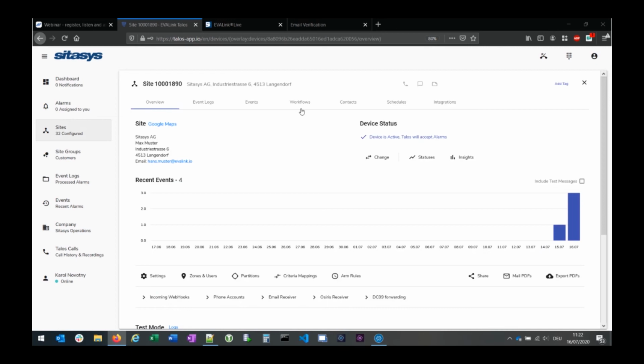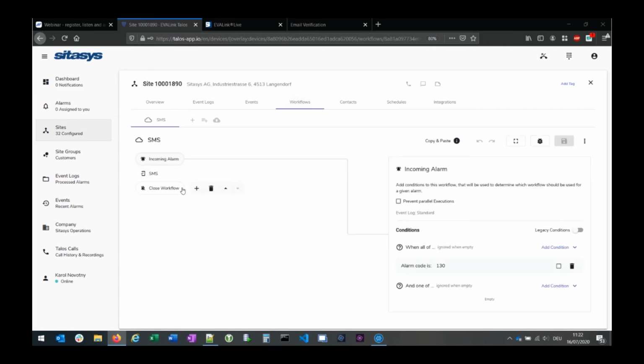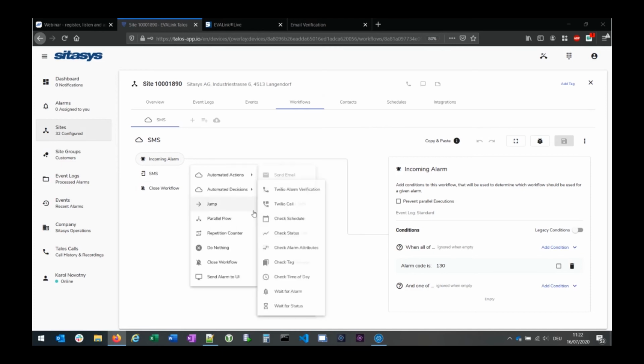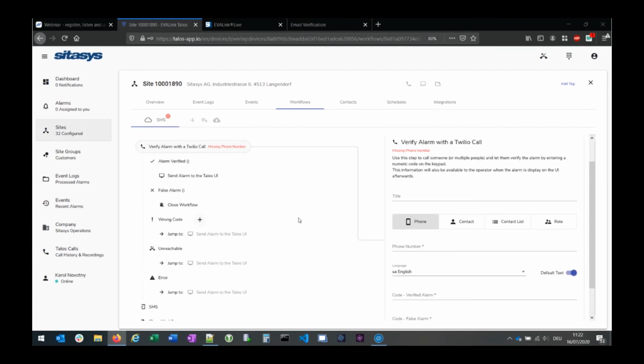Surely you are also able to create more complex workflows here. For example, you can choose Twilio alarm verification, and in this action there is much more logic in it, like in a simple SMS.